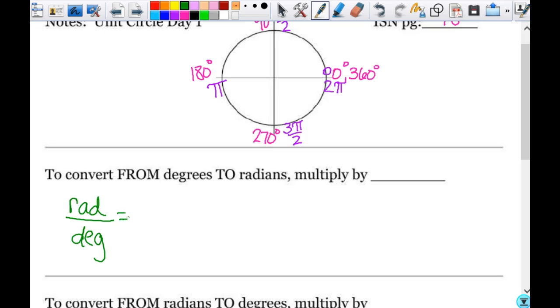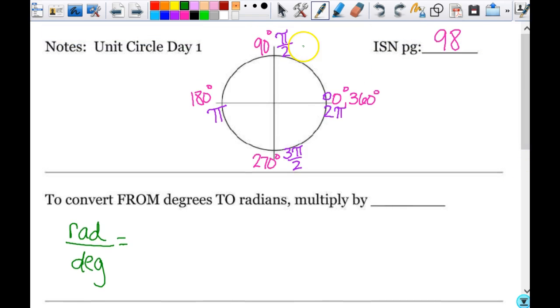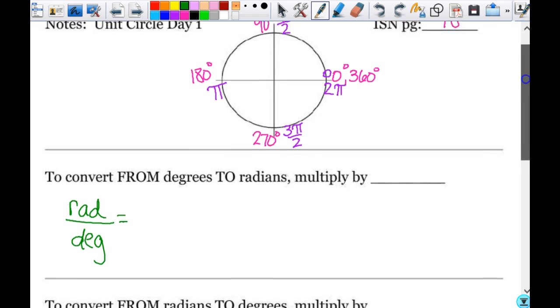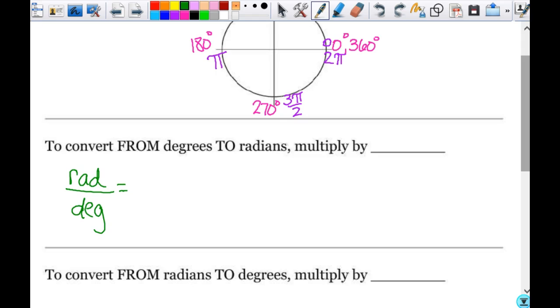Well, I can pick any of these. I can pick 360 and 2 pi. I can pick 90 and pi over 2, or 180 and pi, or 270 and 3 pi over 2. What's the simplest relationship of these that we have written down up here, do you think? Would you say this one? Doesn't have any fractions, and it's less than this one right here. Does that make sense to you? So it's the same relationship in all of them. That one just comes out the nicest. So I know when I'm looking at a radians to degrees relationship, the radians here would be pi. So for every pi radians, there's 180 degrees. Does that make sense to you?